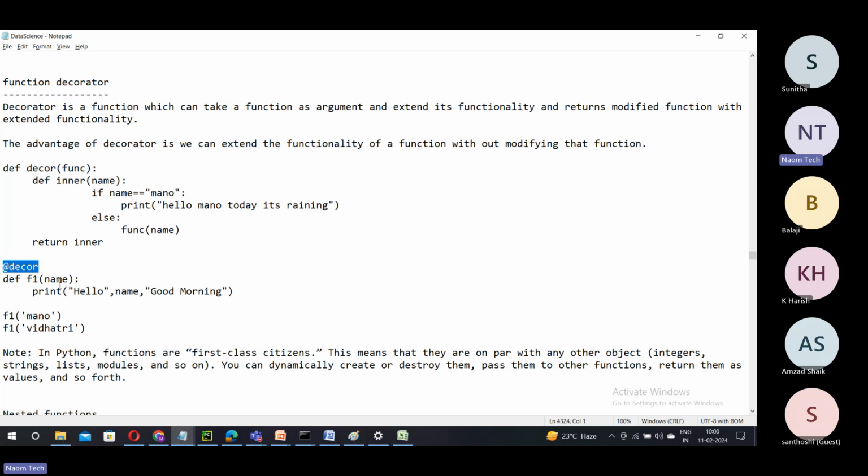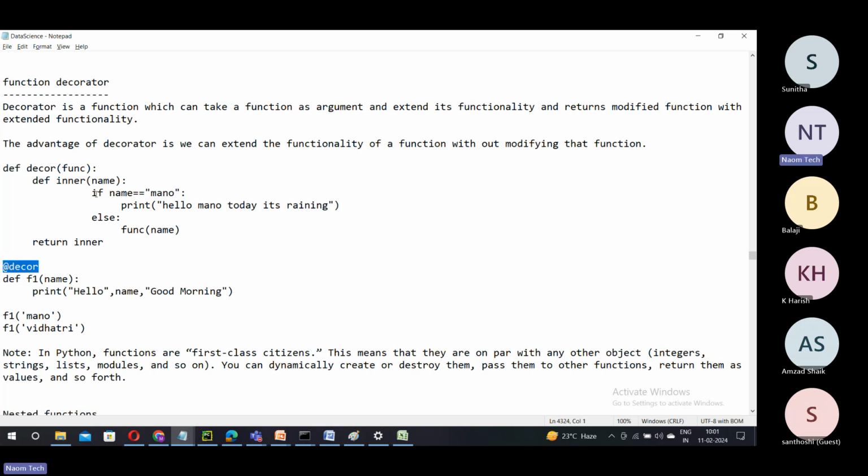Do you get this point? Is this point clear? What does a decorator do? You have a function, and that function is this f1. We don't modify this original function. But who will do that? The decorator will do. Without actually modifying the original function, the decorator will do some changes to your function and apply that to your original function.